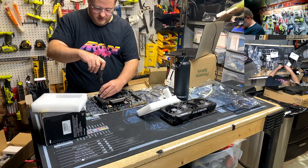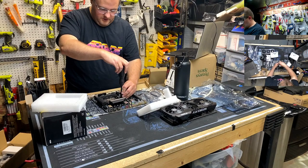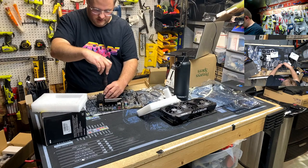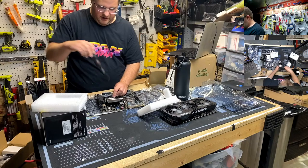Oh, there, yep, there we go. See, just keep doing cross. That's good. Oh, need to not overtighten. That just leads to badness and crying.